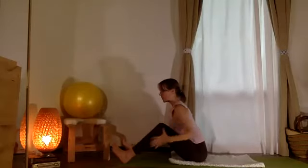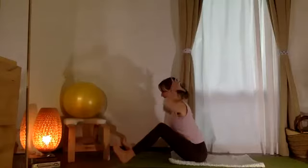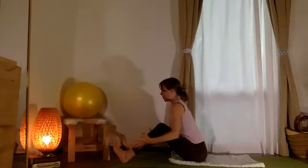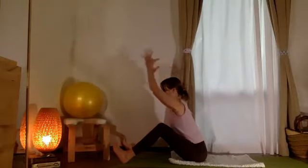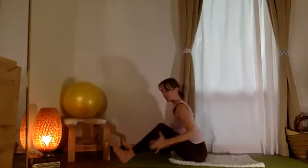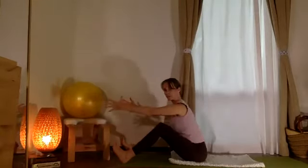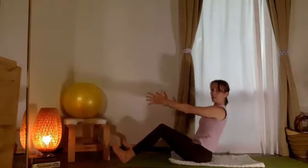So again, watch where that movement is happening. Steady the clavicle, steady the shoulder blades, and then move your humerus bones with intention. Watch the movement. Take it the other way. Good. All right, so now with the arms extended, scoop the belly deep and come back.